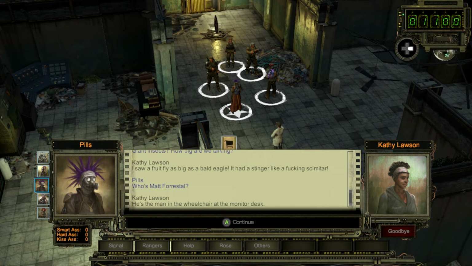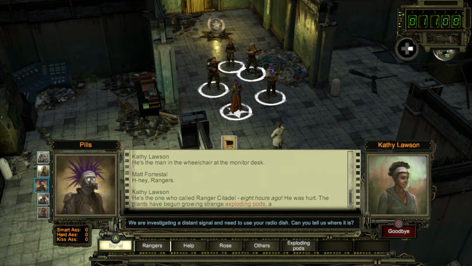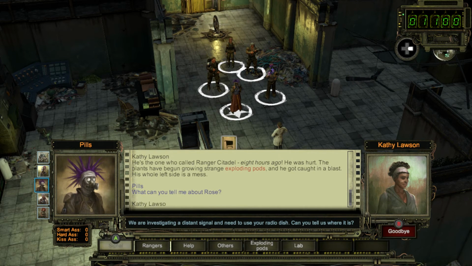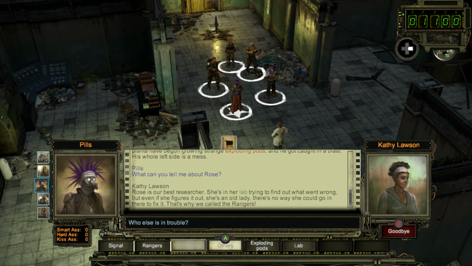Who's Matt Forrestal? He's the man in the wheelchair at the monitor desk. Hey, Rangers. He's the one who called Ranger Citadel 8 hours ago. He was hurt. Plants had begun growing strange exploding pods, and he got caught in a blast. His whole left side was a mess. What can you tell me about Rose? Rose is our best researcher. She's in her lab trying to find out what went wrong. But even if she figures it out, she's an old lady. There's no way she'd go in there to fix it. That's why we called the Rangers.